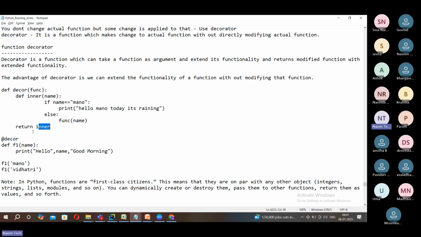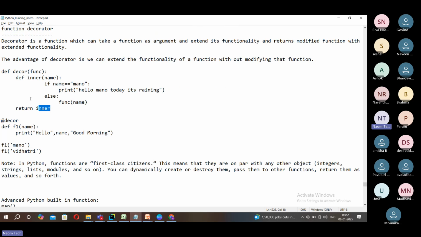So we will just try to see what would be the result here when we test this. One important thing is this is the decorator. What the decorator is doing is, on top of your original function, we are making a small change here. What is that change? If name is Mano, then we should change the print we do here. This is extending. Else we have to call that function as is, that's all. And finally, you have to return that inner function. And all this inner function concept we had already discussed in yesterday's session.